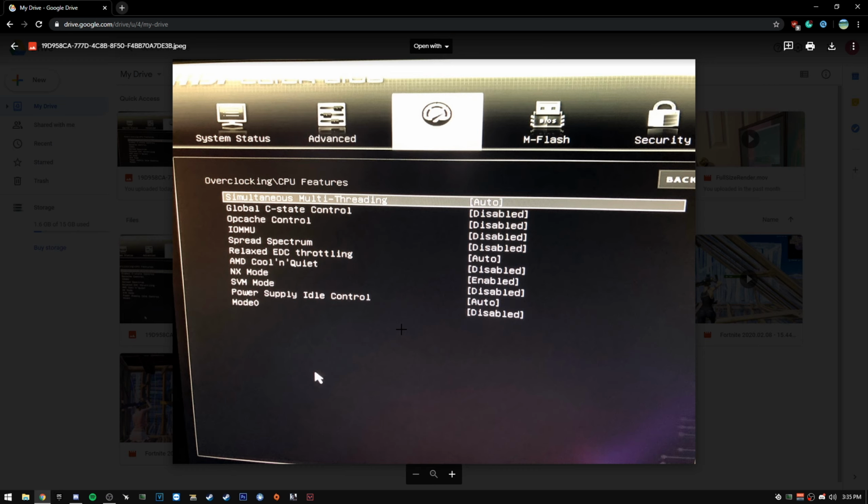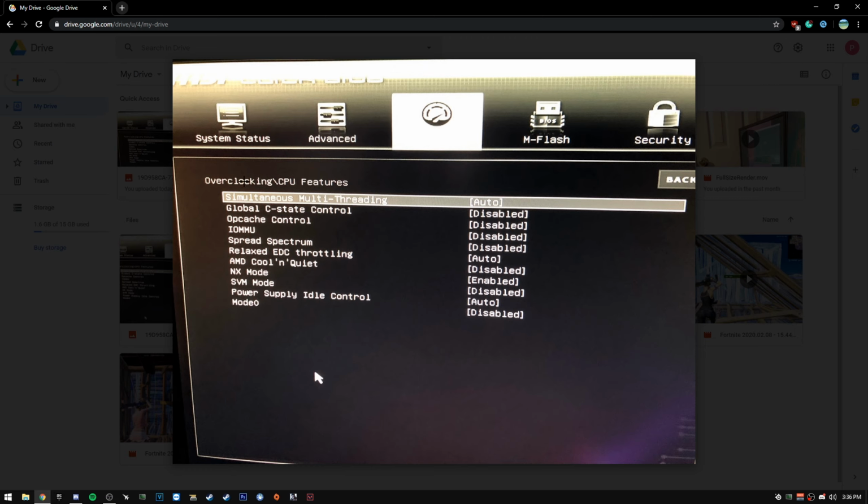And the last thing, there's a lot of other BIOS settings. It depends on your motherboard, but these are just the main ones I change. Be really careful in your BIOS because there are some settings that could break your computer. So if you're not sure, just don't touch it. Look it up if you're confused about something.